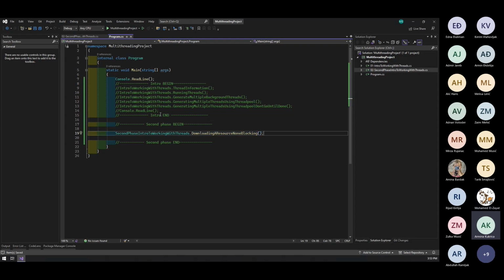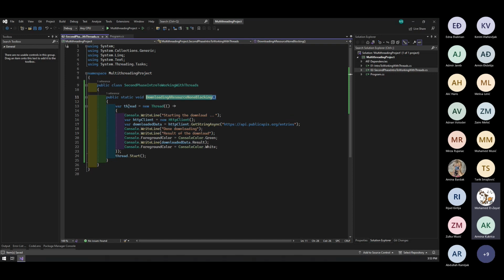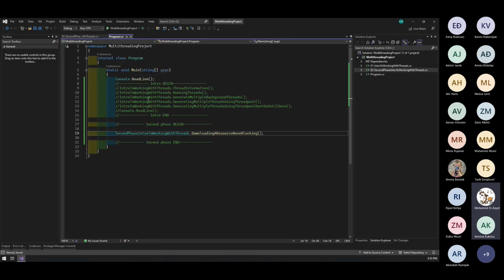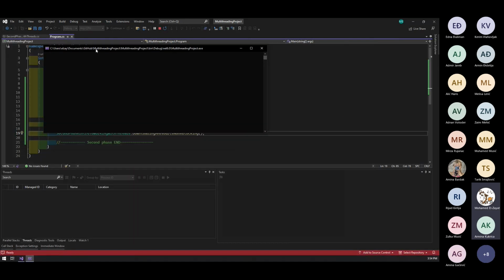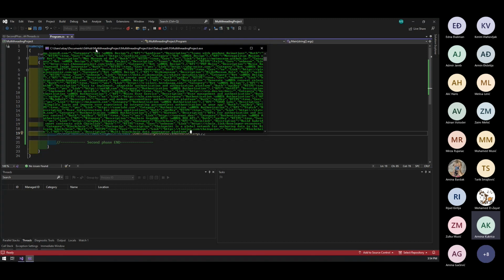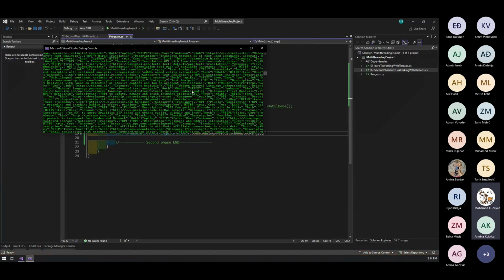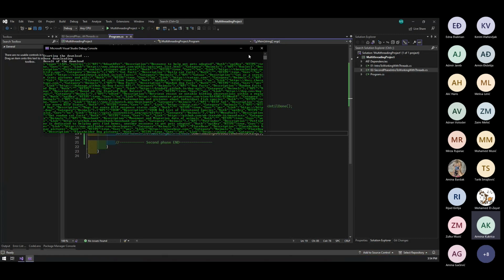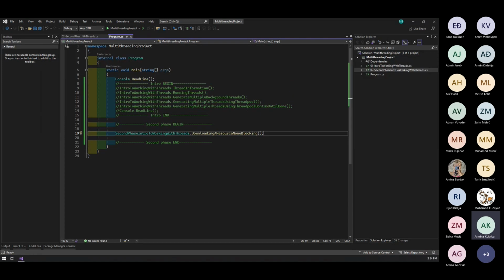And right now, what we should be expecting is the following. So a new thread will be generated. We will download the data. We will block everybody. The thing will wait. Actually, the cursor will start blinking, and it just waits until the whole thing downloads. And once it's done, it will give us the actual result, right? Now, here's the interesting part. If you look at this, it says start download, done downloading, result of the download. So it actually started and it's done.